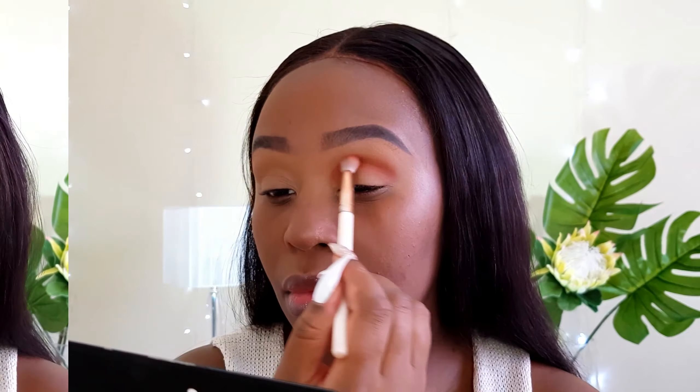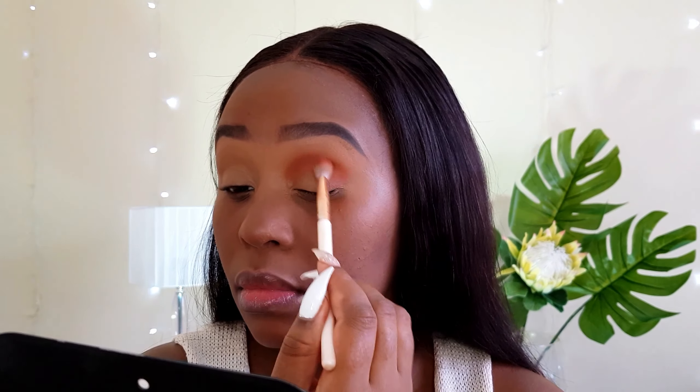I will be using my Makeup Revolution Velvet Rose Palette. On this blending brush that I picked up for around $34, I am going to pick up this burnt orange shade and begin to blend and pack it into my crease area. After packing it in, I'm going to wipe the brush down and lightly go around the edges just to soften up that harshness.